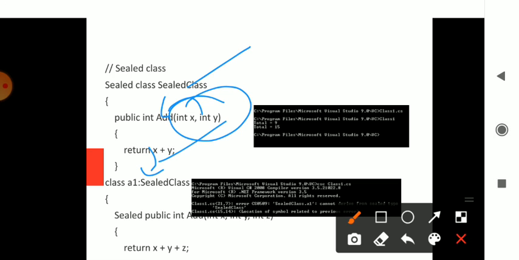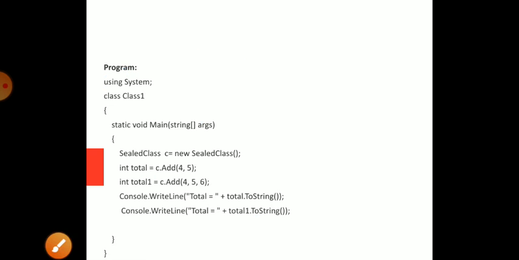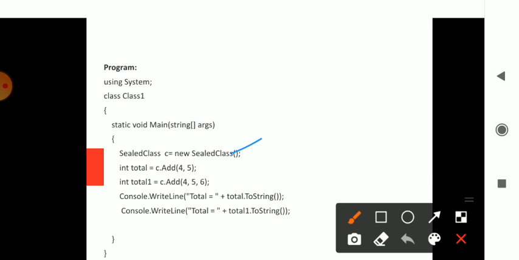When I am accepting these details, class A1 is a sealed class, public, and it has three parameters x, y and z. When I try to access and add those three elements, it will lead to a compilation error. But in the beginning, when it is compiled without the sealed keyword, it has executed. That is, it will print in the main method what has happened. A sealed class object is being created.